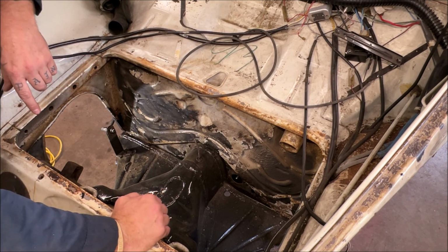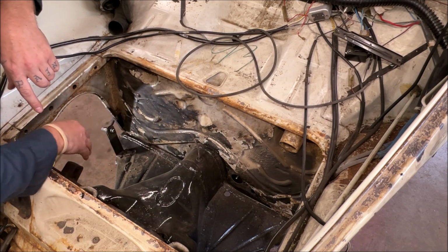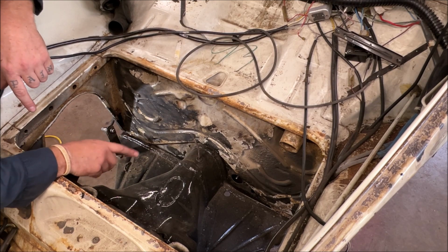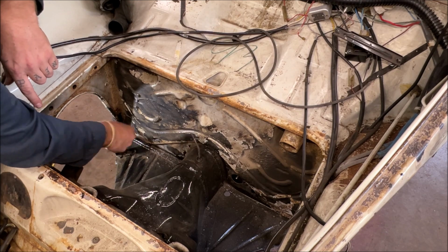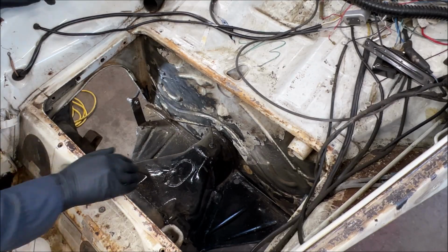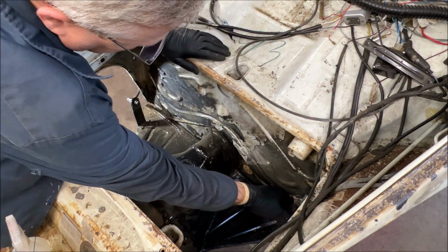So I'll go ahead and pause the film. I'll finish wire wheeling this and cleaning it up, and then I'll come back when we're putting the rust bullet on. And then we're going to pull the front beam and chase the threads, and I'll explain a lot why to that procedure. So we'll go ahead and get everything cleaned up here and get it ready. I'll be right back. So I went ahead and I cleaned everything up, okay?